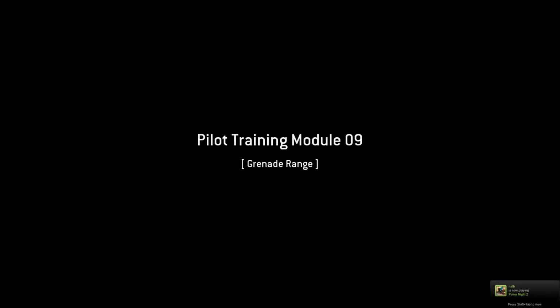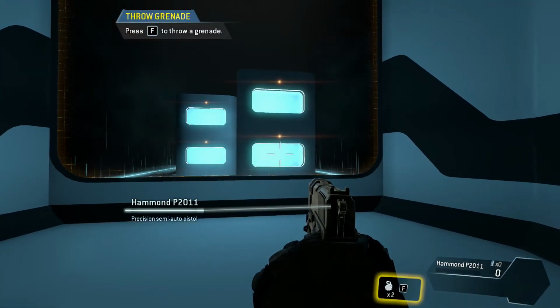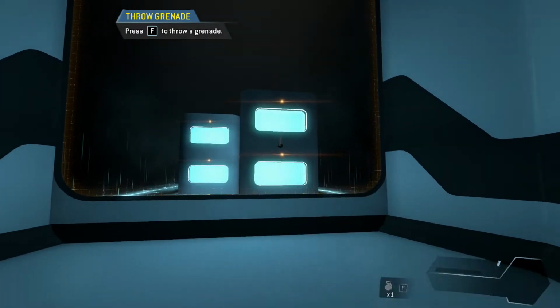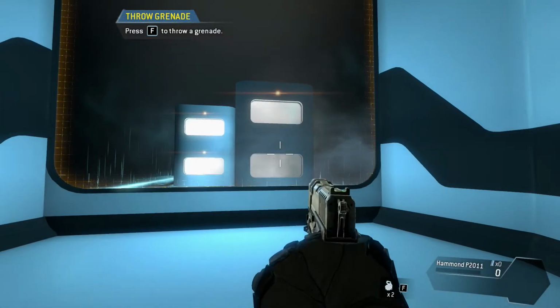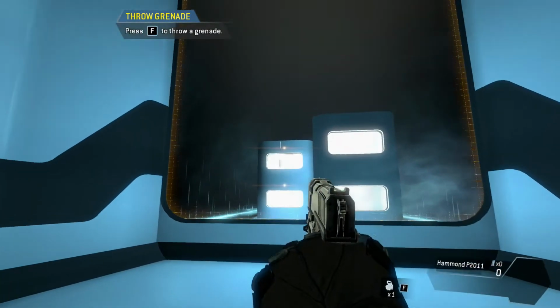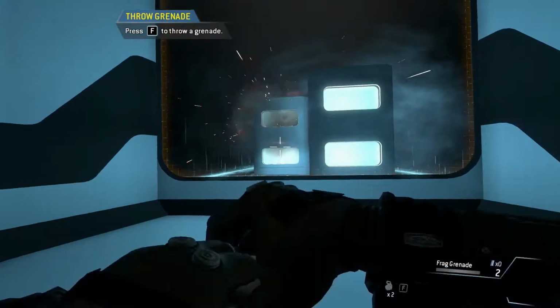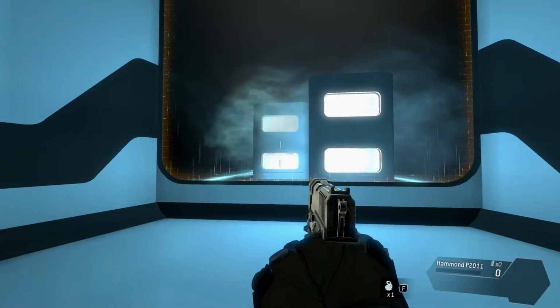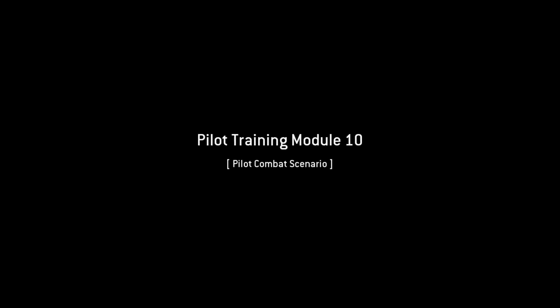Mm-hmm. Okay, module 9, grenade range. Throw a grenade into each of the windows. Go! Well done. Can I go home now?